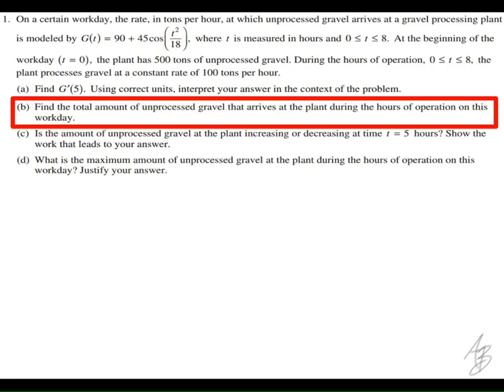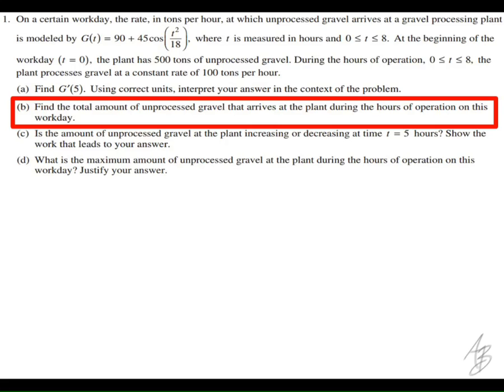We don't know how much gravel we started with. We don't necessarily want to know how much we end with. We just want to know how much arrives. Well, we know how fast it's arriving. So how would I find how much arrives throughout the whole day? What would I do? We would take an integral.